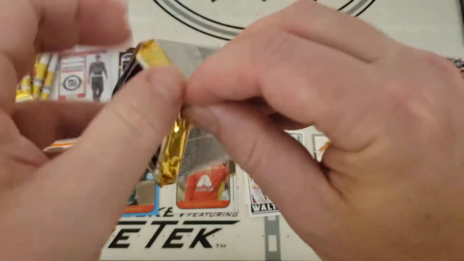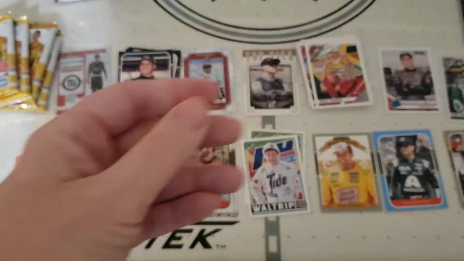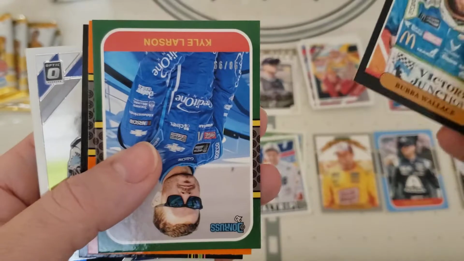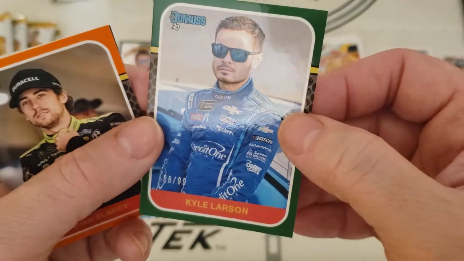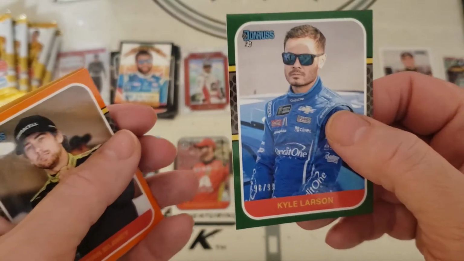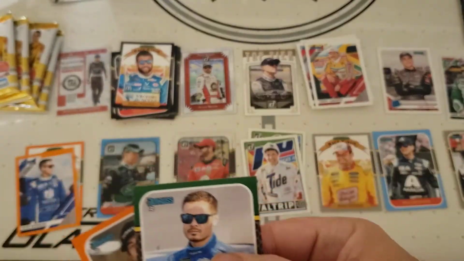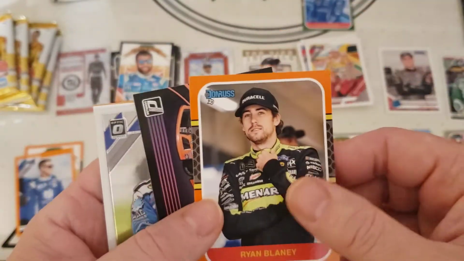And here we struggle. All righty. And we got a green. I haven't had a green border before. And it's Kyle Larson too, so that's cool. We like Kyle Larson. He's a good man right there. I'm gonna have to look after I finish this pack. I'll look some of these up on the back of the box to see what some of these things we're pulling.